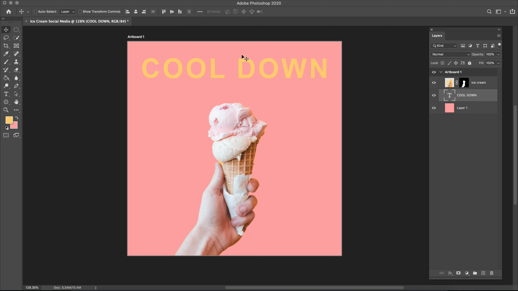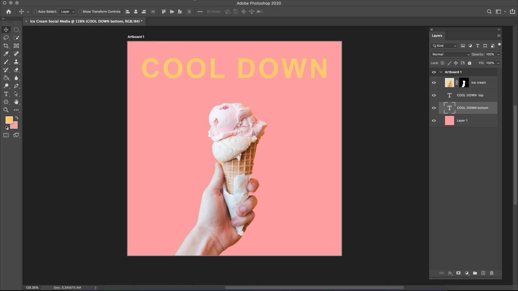So to copy this text that I already typed, I am going to use the keyboard shortcut Command J. So make sure you're selected on this type layer. Hit Command J on your keyboard or Control J on your Windows. I want to change the text on the bottom, so let me change it. So this is going to be text on top, and text on bottom, just to make that very clear.